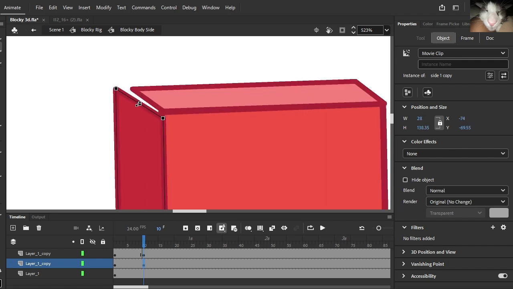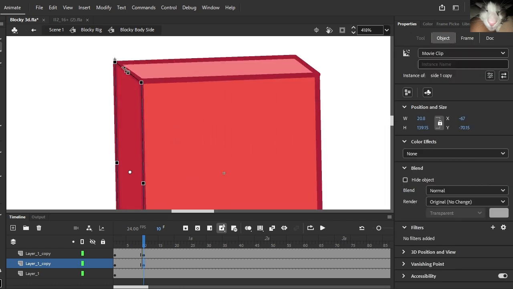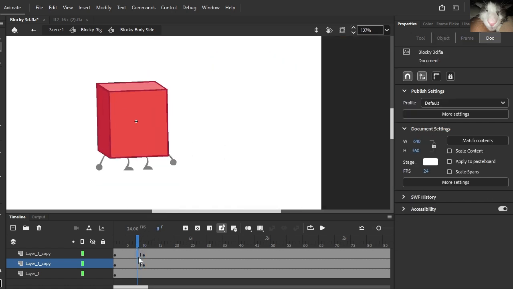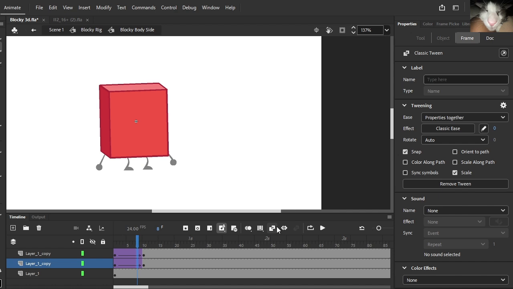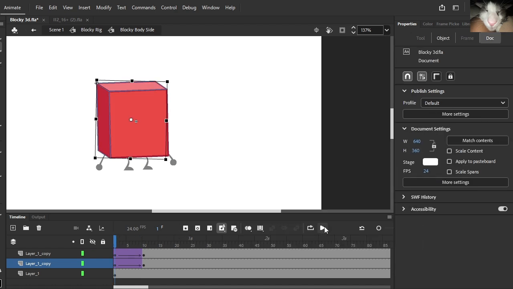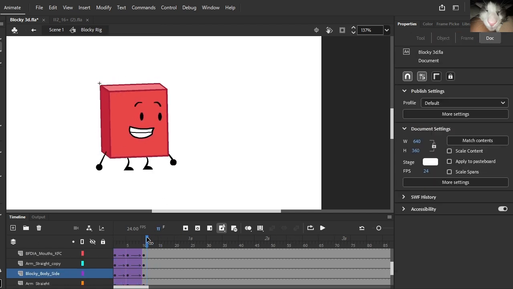We are going to do this, modify it a little bit like that. And boom, look at this, look at that, do this instead. Now we can do a tween and do a sine, I guess, so it's more nested. Well, it should look like this now. And boom, we have done it. Our first Micheal Huang animation.